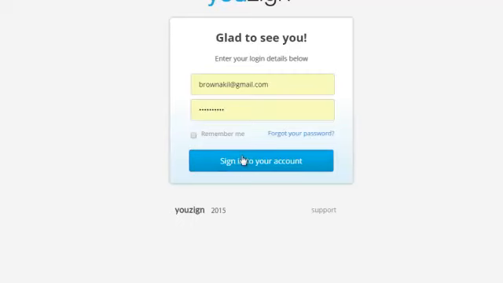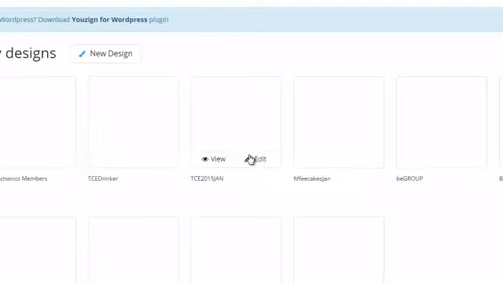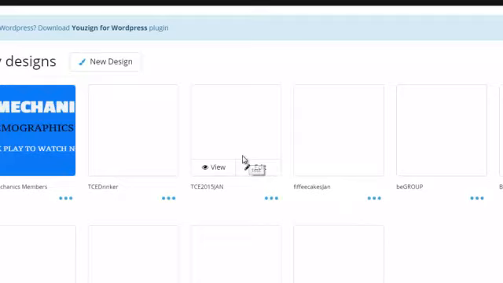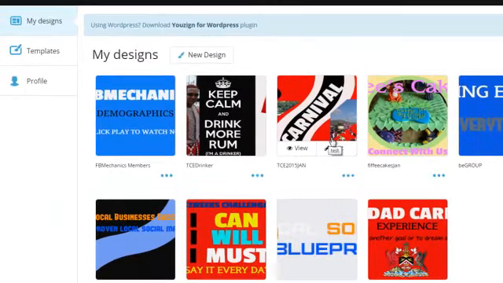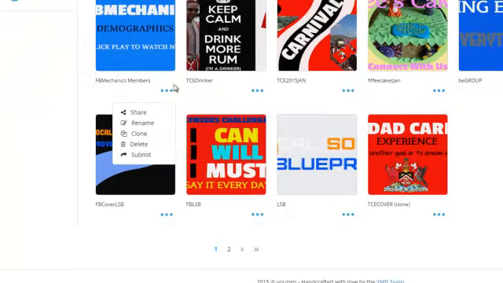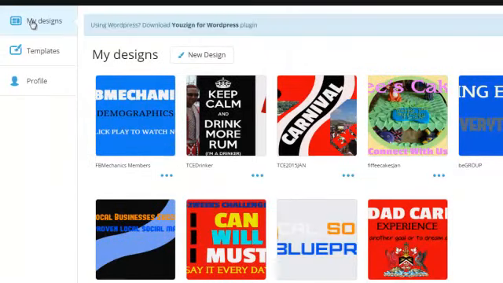Right, so basically the user interface is pretty straightforward. You can't go wrong. One of the features I like about this is you have different templates that you can use. For the small price that you're going to purchase this for, it will save you tons of money. As you can see here, these are some of my designs that I've created previously. Once you want to design something, you can click on new design.